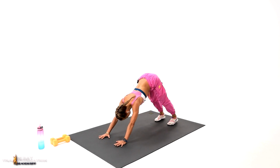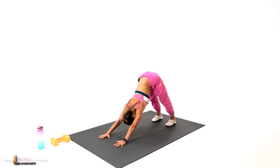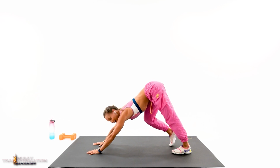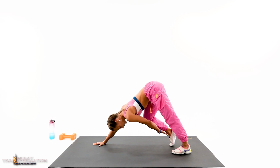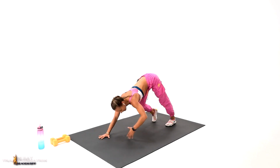Come on down to your downward facing dog. All right, guys. Give me a good quality push through the floor towards the hips. Bend your one knee. Shift the weight even farther back. Only if you're ready, drive this hand towards the ankle where the knee is bent. Level your shoulders. And switch, guys.